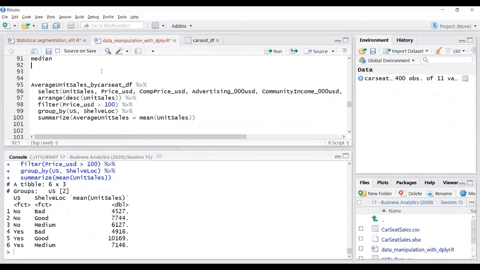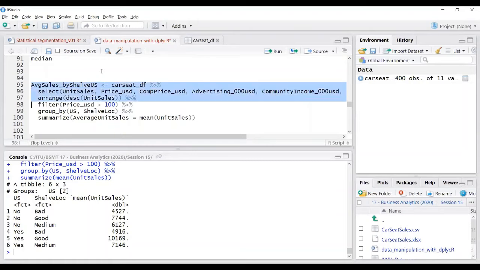So let's say I can say average unit would probably be understood. So average sales by let's say shelf and US. I can assign to this variable, right?